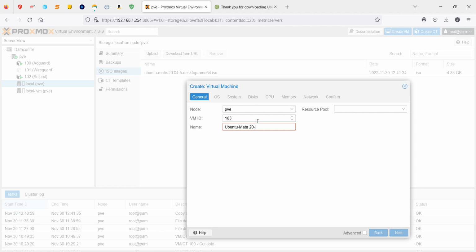Oops. 20.04.5. Resource pool. Okay, no, it's not going to be that. Ubuntu MATE 20.04. See, that doesn't work. So now I have to go back here and do this, and you can see here now it allows me to go to the next thing.